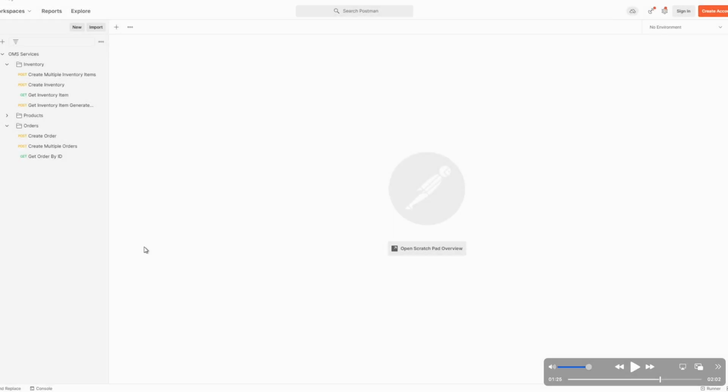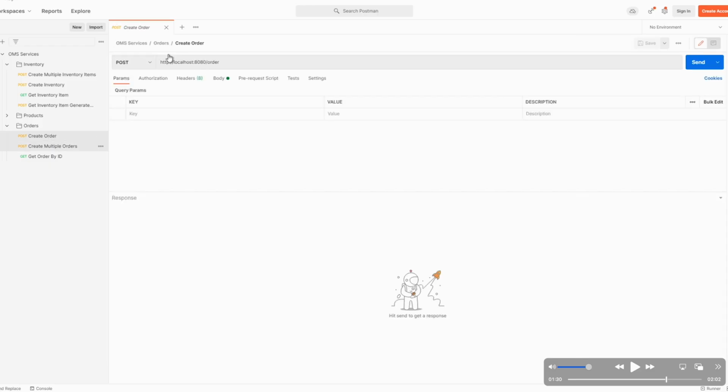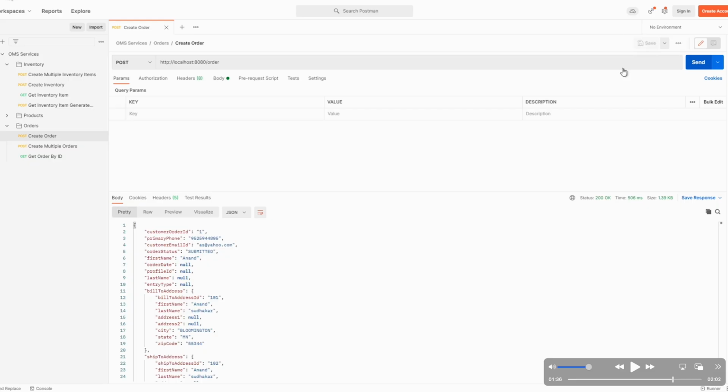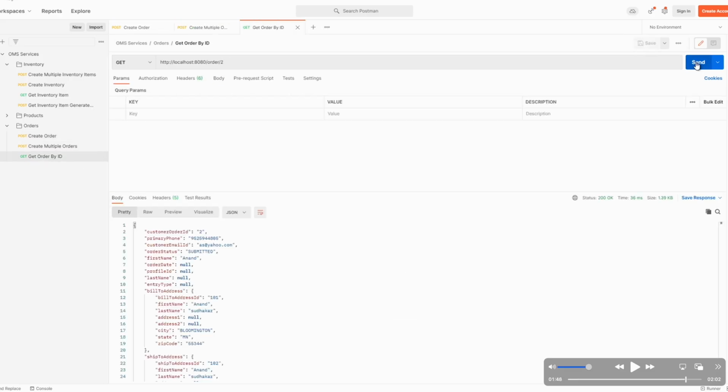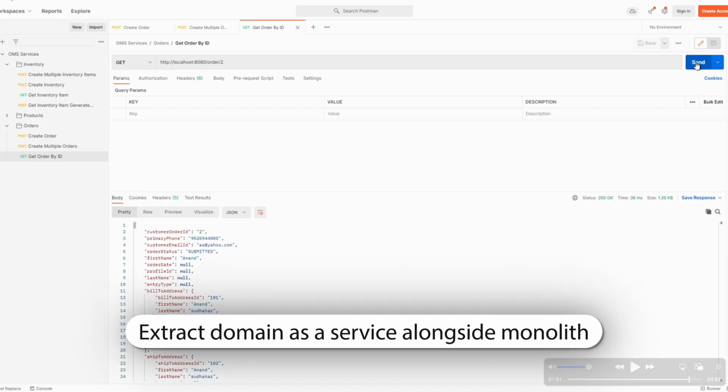So we're running this, and I'm just using an API test tool here to test the three sets of capabilities for order. So let's try them out. So can we create an order as an API test? Yes, we can. Can we create multiple orders? Yes, we can. And can we get an order? So quite straightforward, obviously using vFunction, solving the architectural issues there, and then extracting out a domain and converting it really into a separately runnable service outside or alongside of the monolith.